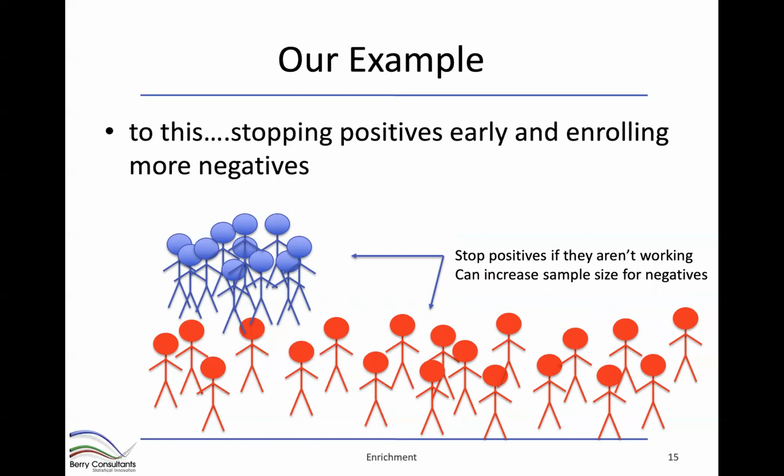Keep in mind that whenever you do this, this is deliberately longer. You can't change positive people into negative people. And so what's going to happen is you're going to have to enroll longer to enroll that smaller subgroup. So this is something you should always keep in mind. In addition to the statistical considerations, you have enrollment considerations. Once you focus on a narrow subgroup, it's going to take a while to enroll that subgroup. But the statistical advantage here is I'm going to end up with a lot more negative patients, these red patients, and potentially I can increase my power in that subgroup by doing so.